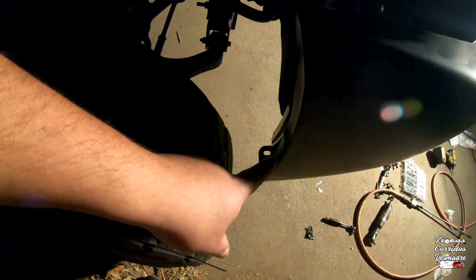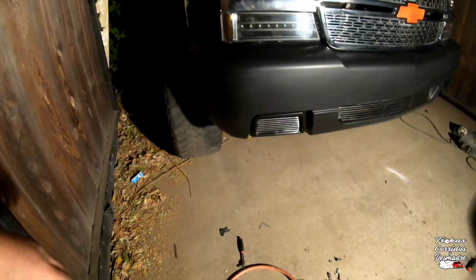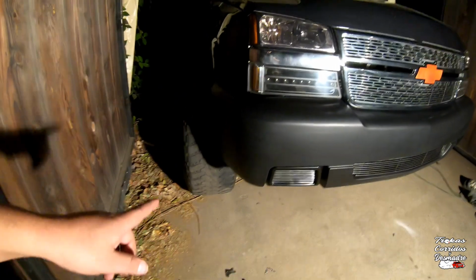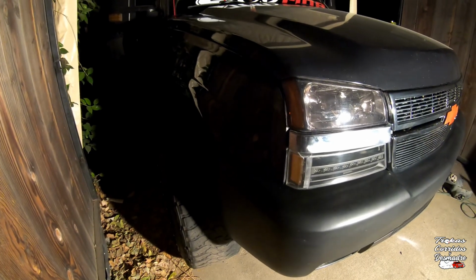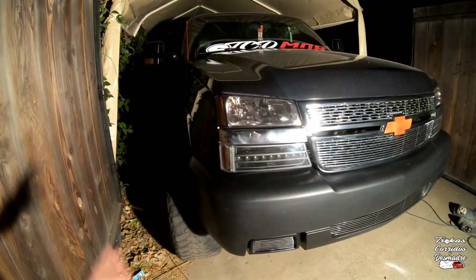So one thing I did notice, and it kind of sucks, is that since this drops a lot more than the original one, I hate when I turn all the way. But I don't want to trim this, so I'm just gonna have to deal with that. The second I hear a little bit of rubbing, I'm gonna slow down, back up and turn some more, just because I don't want to trim that. That's gonna be an issue right now while it's lifted, but I'm gonna try to drive it as little as possible. Technically I probably wouldn't even need to drive it, but I do want to showcase that rack that I'm building so I could sell it while it's still lifted.